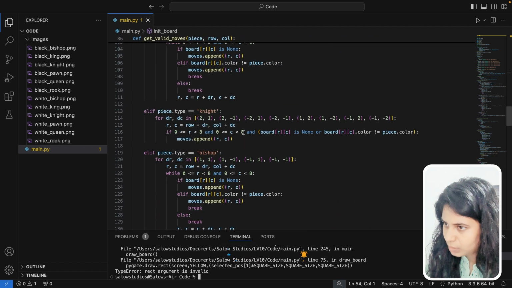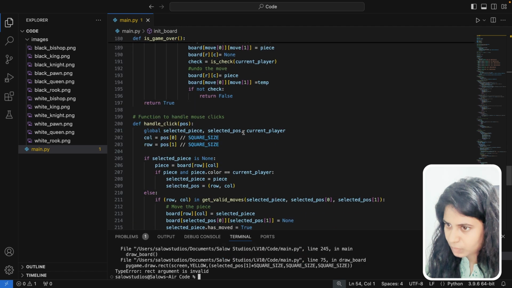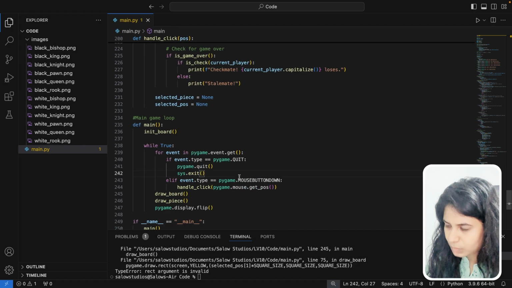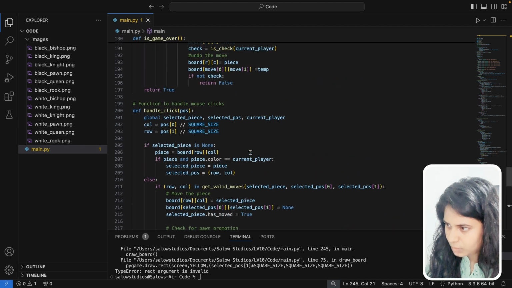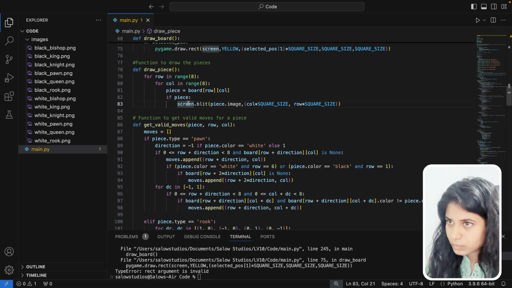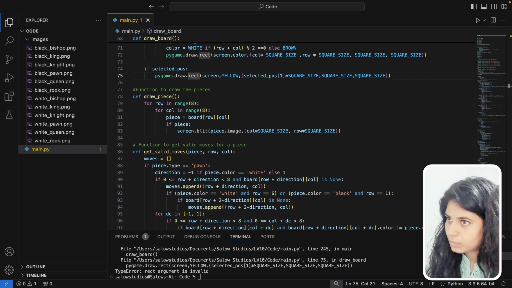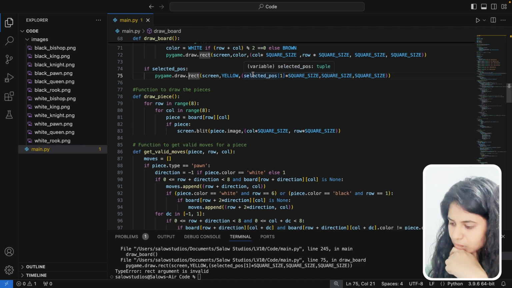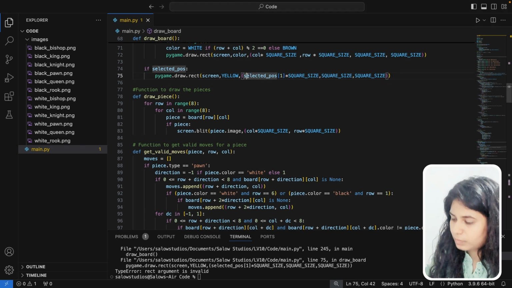Let's go to line 245, to that function, or rectangle, position. I have an issue here.